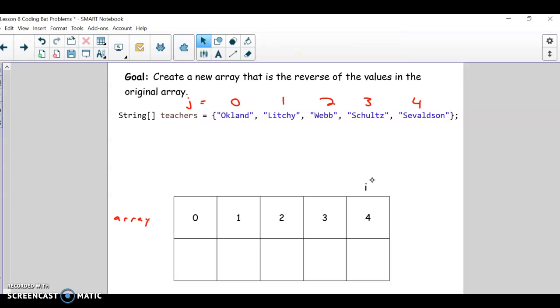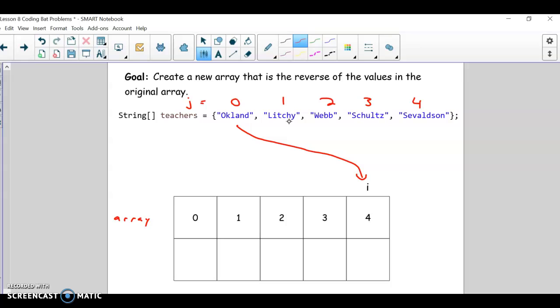With that new array, then when I place them, I'll have another index. So the loop will loop J 0 to 4, right? But then I'll make another index called I that starts at length minus 1 down here and then goes backwards 1 each time. So I'm going to have to manually subtract 1 from I each time, whereas the loop will increase J by 1. So I'm going to go forward through this loop and then place them. So basically, when J is 0, I'm going to put that at I 4. Okay, and then before the loop runs again, I'm going to do minus minus I, so it goes here.